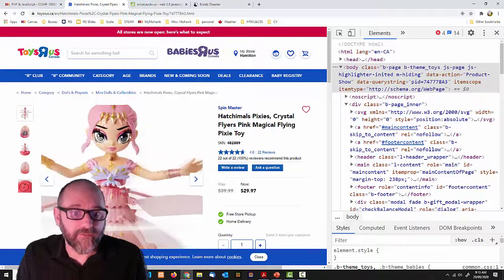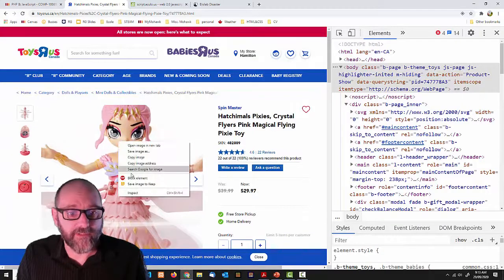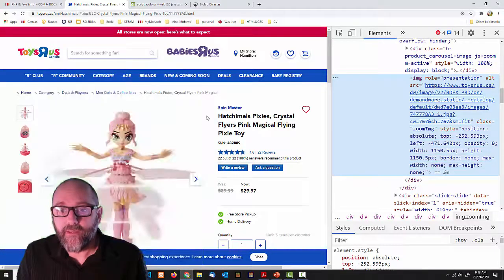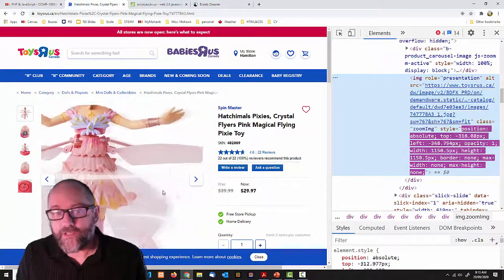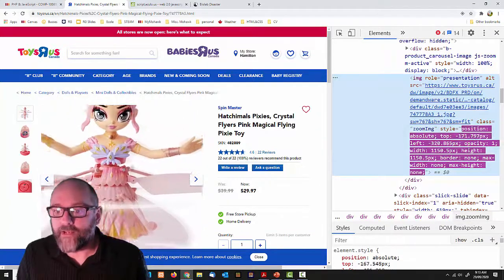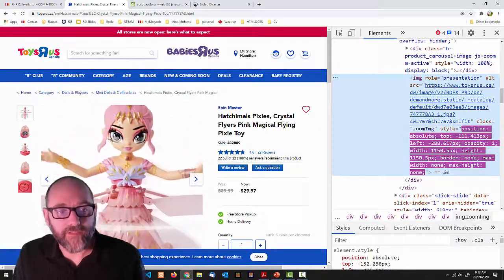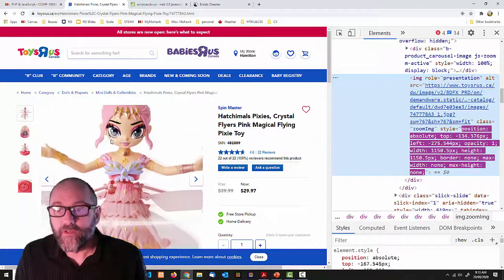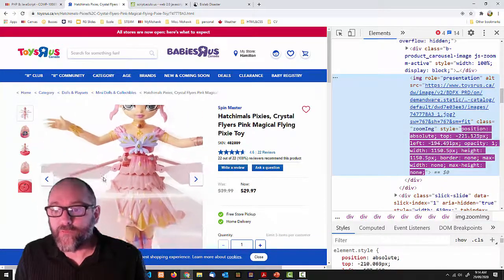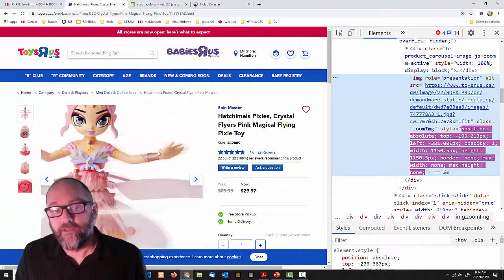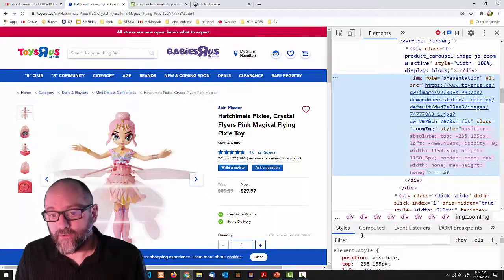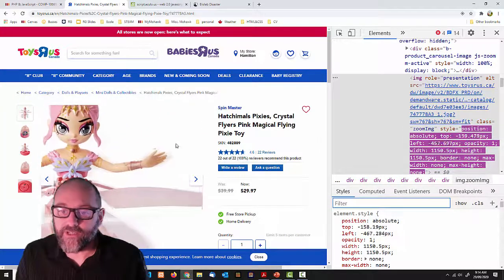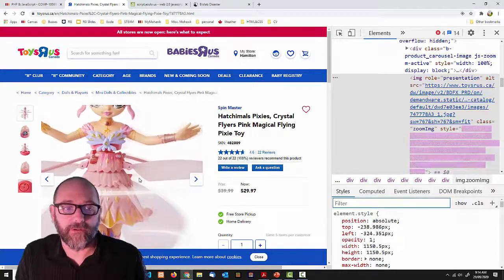Now if I want to see what's happening here, I can right-click this image and say Inspect. It takes me to an image element over here. You see what's going on in the purple there? There's a style element which sets position to absolute for this element, and then it uses top and left to move an element around. So this is the zoomed image being moved around. It's literally changing the HTML, and you can also see it down here in element style. The JavaScript program is reaching in and changing those CSS properties, and that's how it's doing what it's doing.